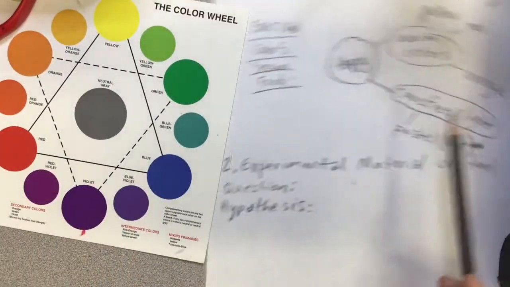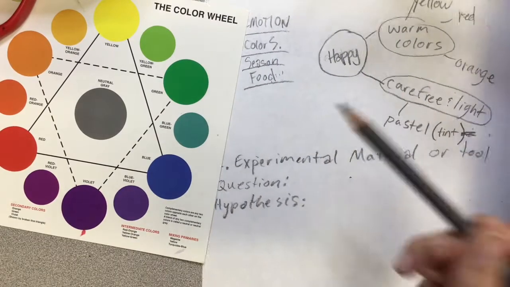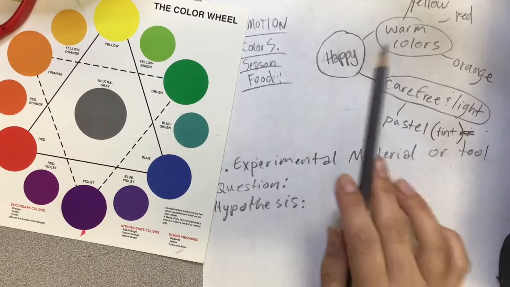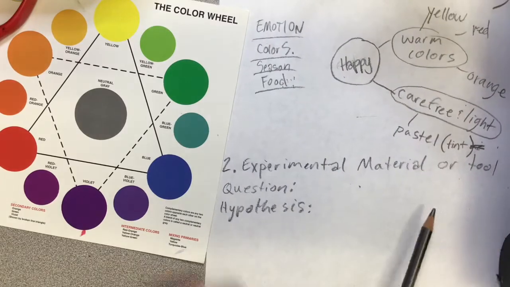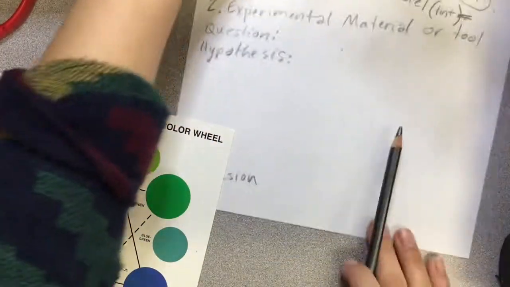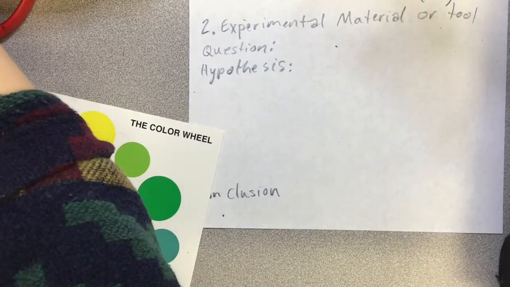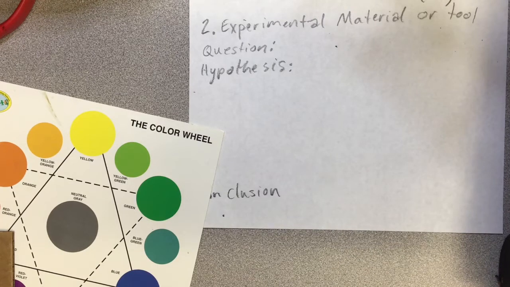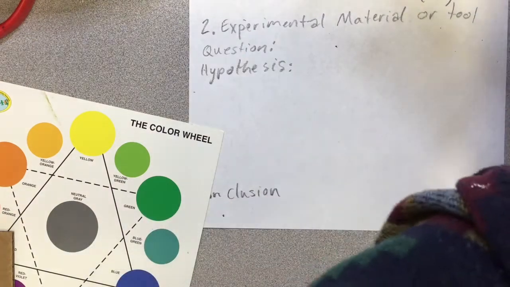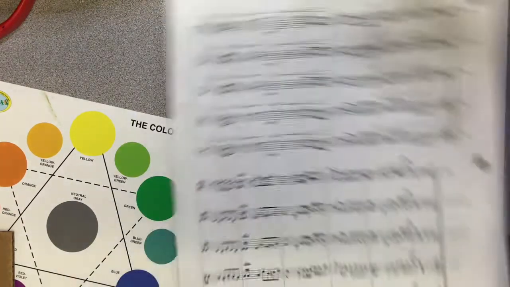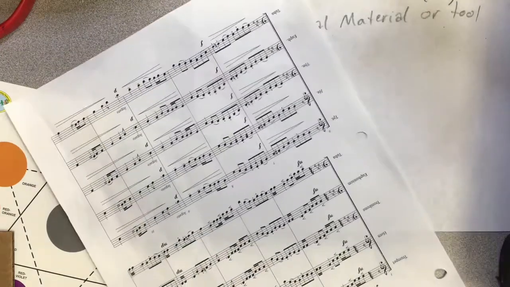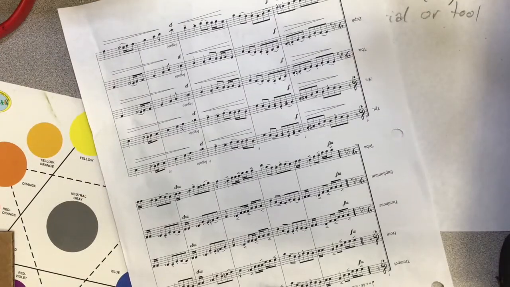Anyways, moving on. So really don't get stuck in realistic stuff. We're really just thinking about color and shape for this project. So this will help you figure out your colors. Then I'm going to figure out what sort of experimental materials or tools I want to test out. If you look at the slide on Google Classroom, it says choose an experimental tool based on a question you want to explore. You could choose materials, like maybe I want to cut up some sheet music that I have that's old and use this to create some cool shapes out of, or maybe even draw or paint on this.